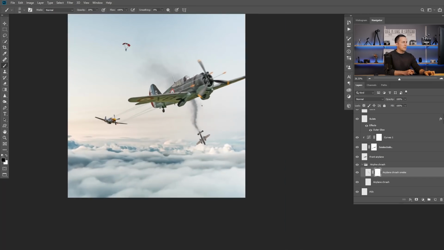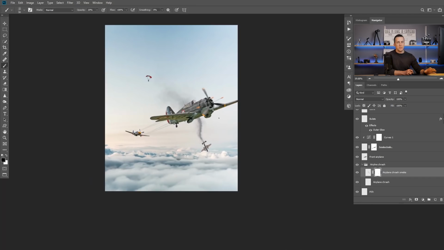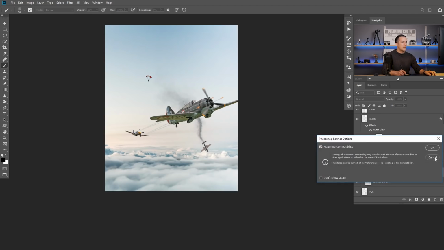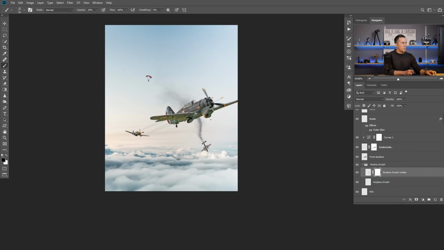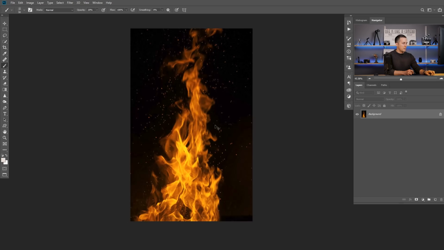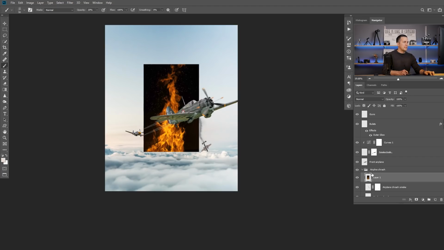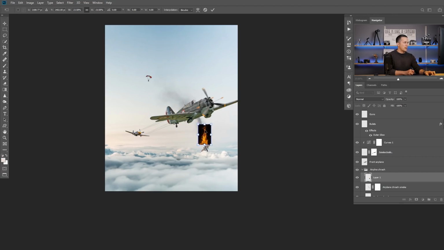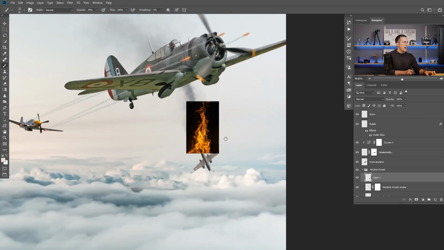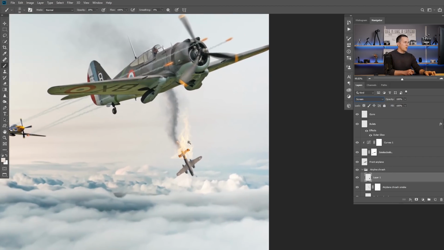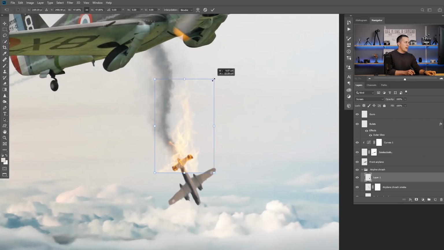We will get back to this again, and now I want to introduce some fire to both planes, fire to this plane and fire to this one. So for that, let's just save this just in case Photoshop crashes. I will go to my fire layer, copy this, go back right here, and paste it inside the airplane crash group, because this will be the fire for this airplane. I will make it a lot smaller, press enter, and then put this into screen blending mode. I just want to get rid of the blacks and make everything even smaller, rotate, and put it somewhere here.